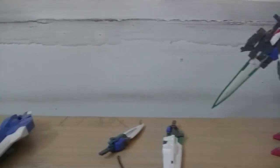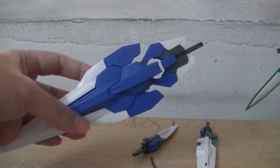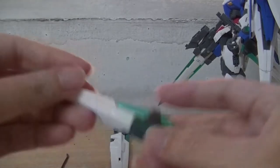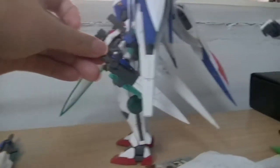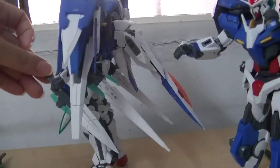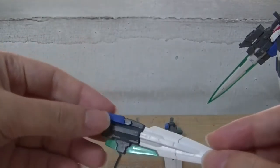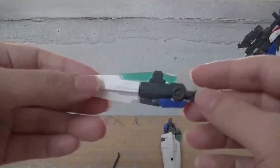Let's look at this one already done, the big buster, something like a buster sword, the big gun. I'm not going to do that. This one here is different in length to the one found on a 00 Riser. You can see this side by side comparison. The 00 Riser has two identical long swords, I don't know what it's called. A long thing that doubles as a gun as well, or laser blaster.